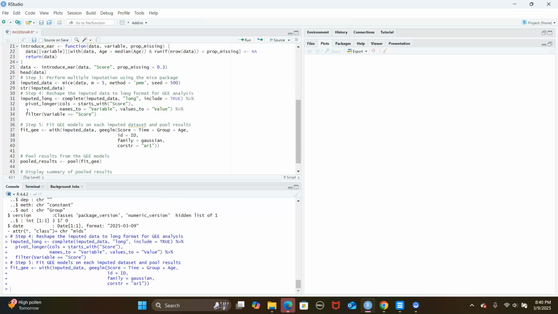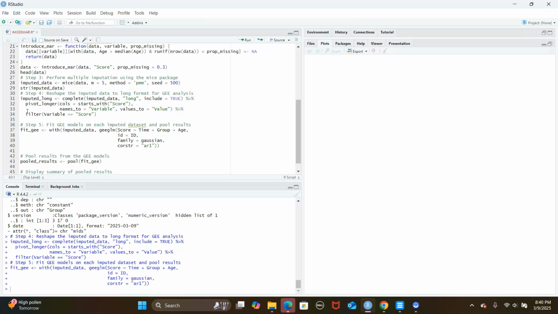After you fit these 5 GEE models, you need to put the results together. The reason I picked mice is it has a very convenient pool function. There are other multiple imputation packages, which I don't think are as convenient as mice when it comes to pooling models. So let's pool the model.